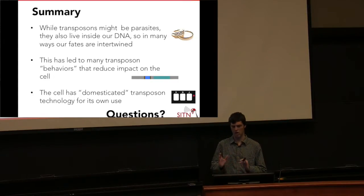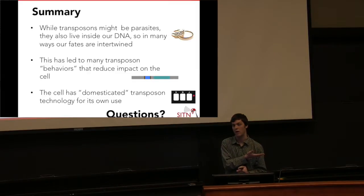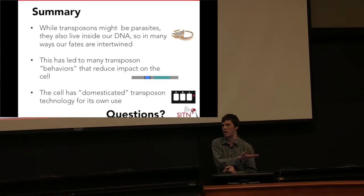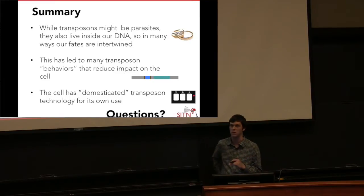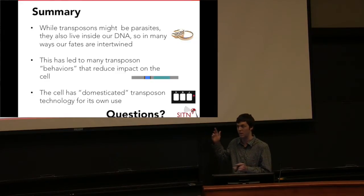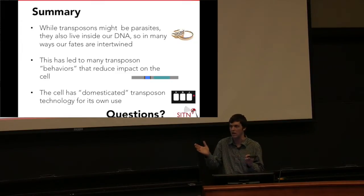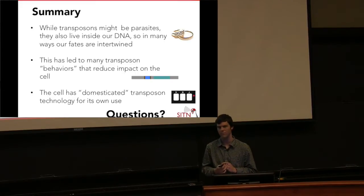Yeah, so I don't know about a specific point about whether liver and skin would be different, but certainly this is something that happens. And with Chris's examples of, for example, cancers, this is exactly what's happening. A transposition event has happened. It's changed some cells, and those cells have become cancerous. And almost certainly it's happening without major effects in different parts of the body all the time. And there are some transposons, just again to make my point that they're kind of considerate house guests, like the P element, that have evolved ways to not do that, to only transpose when they're in the germline, when they're in the cells that are going to be passed on to the next generation. And by only doing that, they're being nice to the rest of the animal. They're not going to cause these problems.